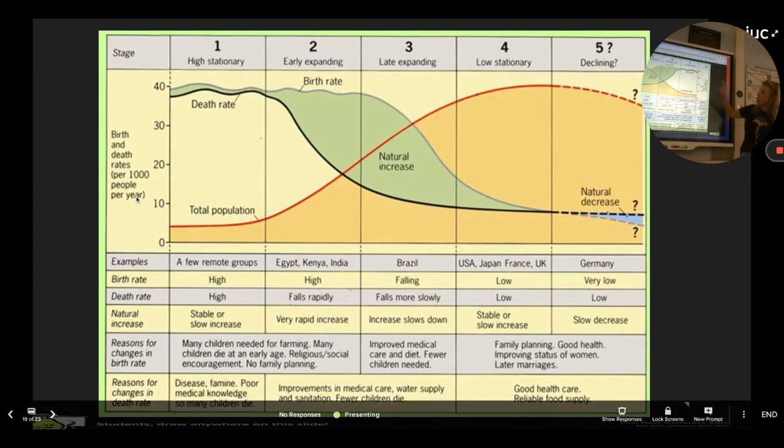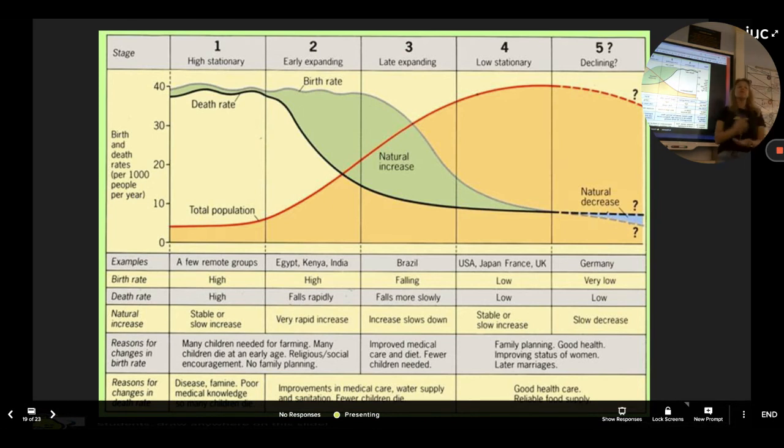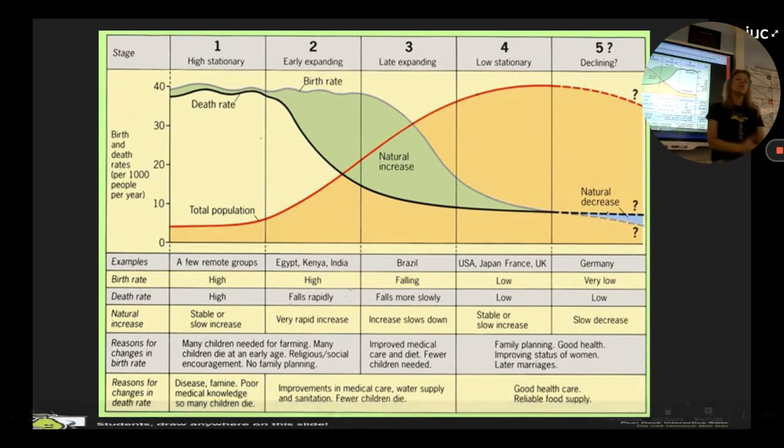All right. But if you want to make that transition, one of the first things you've got to get in control is what? Death rate. You've got to stop the death. How do you avoid death of children? They need to have medicine, clean drinking water. The mothers need to have education, right? You need to have a secure supply of food. If you can ensure those things, the death rate goes down.